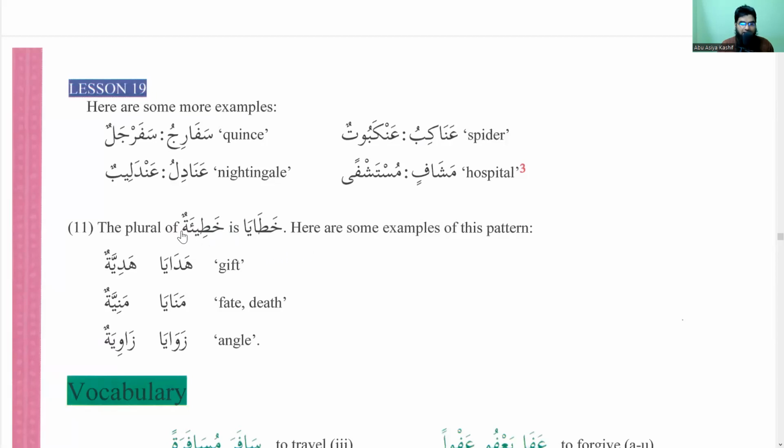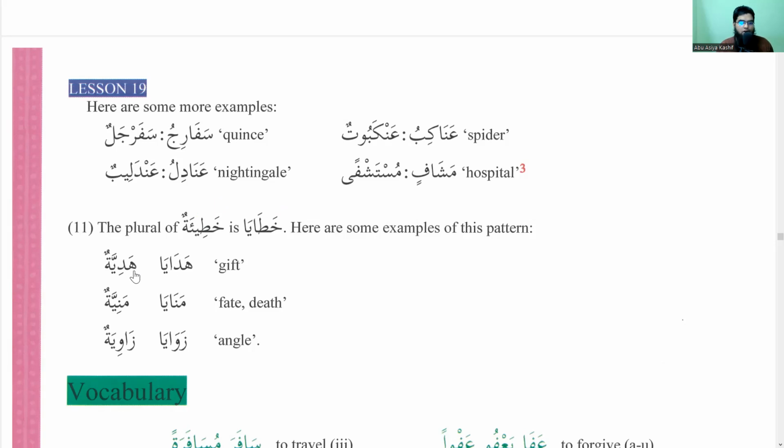Anytime on the pattern of Fa'ilatun, you have this pattern Fa'ala, Fa'aya pattern. Because you see, you use the khaf, you use ta. Ya is anyways extra. You've dropped the hamza, and the ta is anyways not a root letter. Fa'aya.